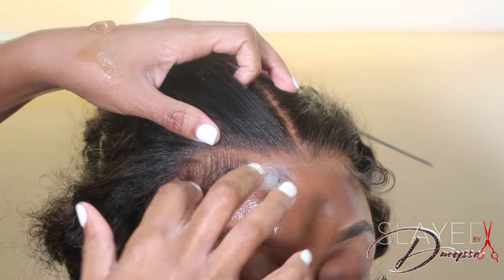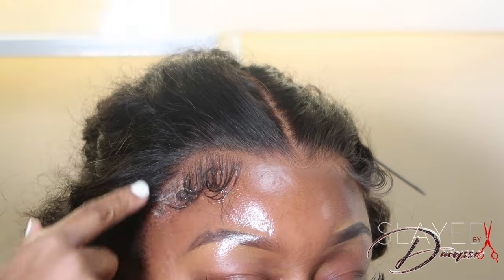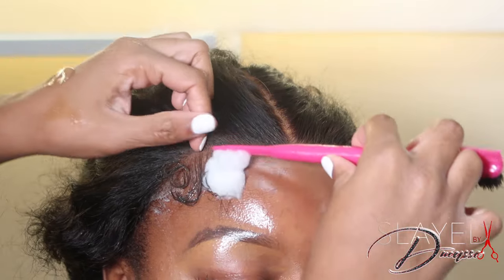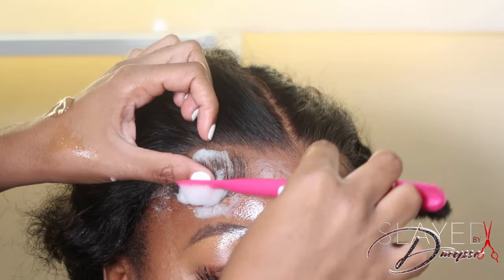For the baby hairs, I use my Got to Be Glue gel, the black one, and place it on the baby hair, so that once I use the mousse, it still lays flat while I'm swooping them.